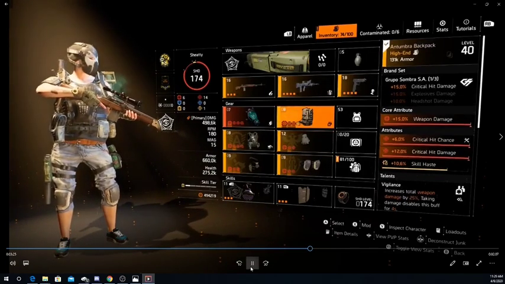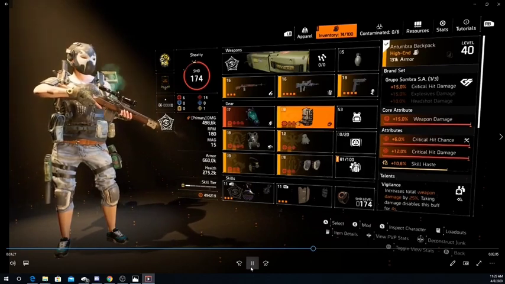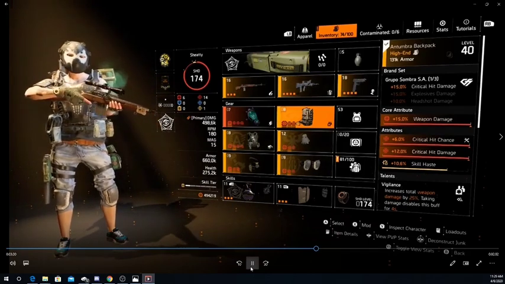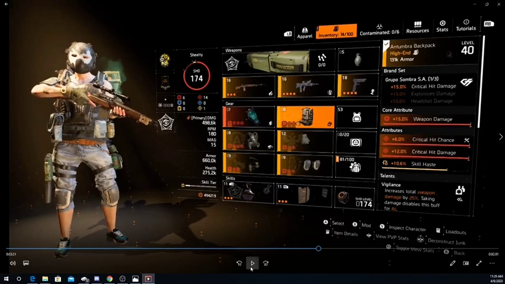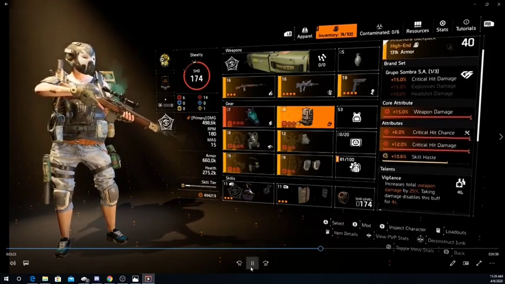The backpack, I wish I had a different backpack, but this one had vigilance and it gave me the crit hit damage from the Grupo. So I used it. It's okay. It could be better. Basically, I didn't want that skill haste there, but I had to reroll another bad stat where the crit hit chance was. So that's what I have. I haven't been able to farm and get a better one yet, so this is what I have for now.